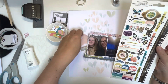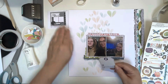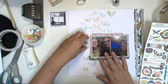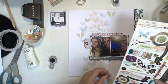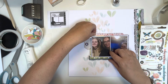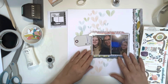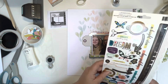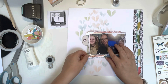So the 6x12 sticker sheet now, just to see what I can use from that. Here's where I realised that I wanted to use the other tag, so just swapping that over. And I decided that it should come out from the side of the layout like that, but then I've got a funny gap between the bottom torn strip and that, so I do have to resolve that. So coming in with a sticker from the 6x12 sticker sheet that just says noted, and starting to build up my layers of ephemera and embellishments around the photo.